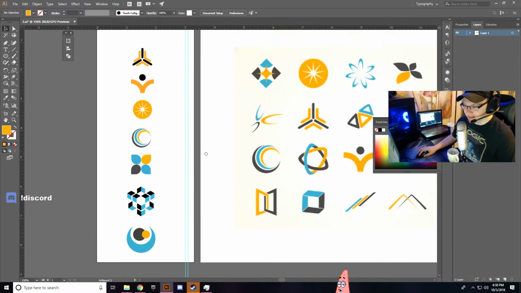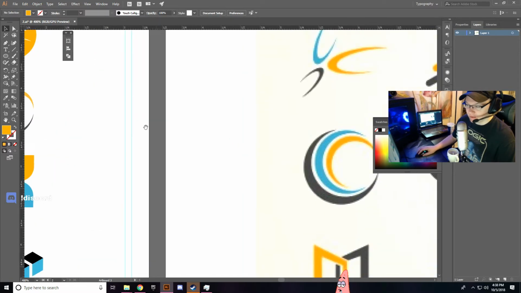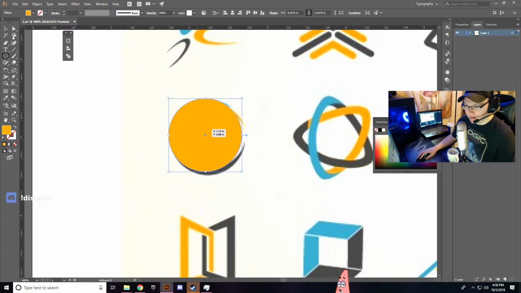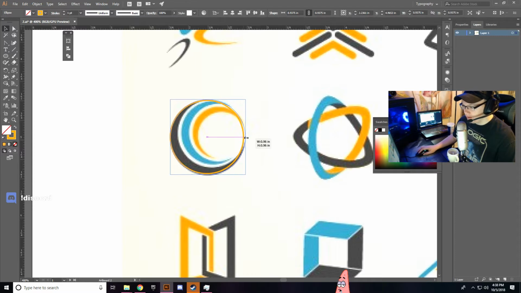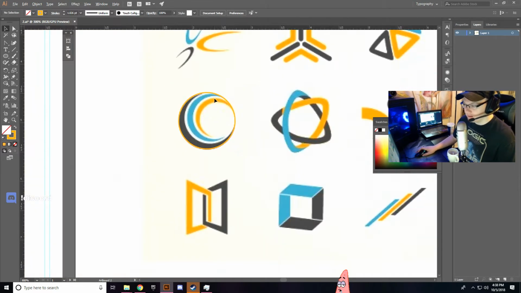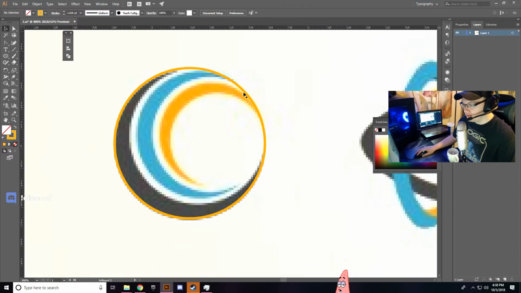So let's see. Now, second of all, we're gonna go ahead and do this logo right here, or icon, or whatever you call it, mark. Shift X so we can see what we're doing. Drag your circle. And with this one, what makes it confusing apart from the others is that you want everything to be lined up with this right wall.